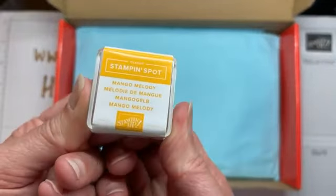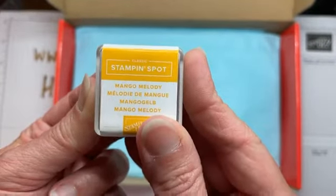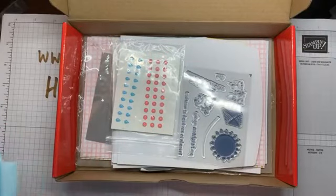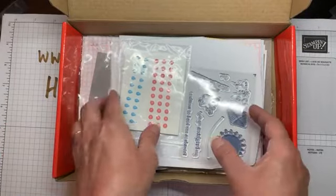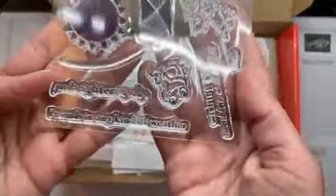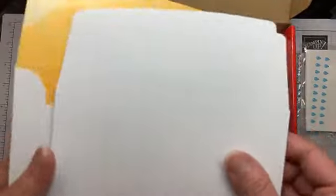And here's what a Paper Pumpkin kit comes with. So you get a Stampin' Spot. This one came with Mango Melody. And it's always wrapped in this beautiful coordinating tissue. The color will vary. You get a lovely little stamp set that coordinates with the whole project, and there's usually some extra stamps in there as well. You usually get some embellishments, you get all your adhesives, and you get decorated envelopes. So these are really nice fancy envelopes with the color inside. So that's beautiful.